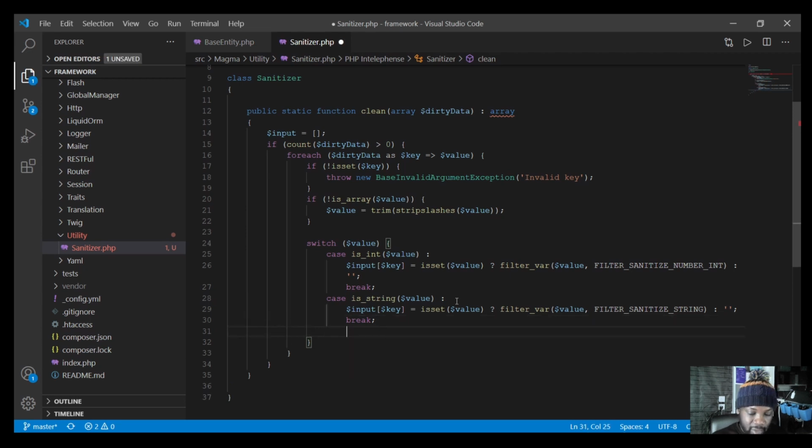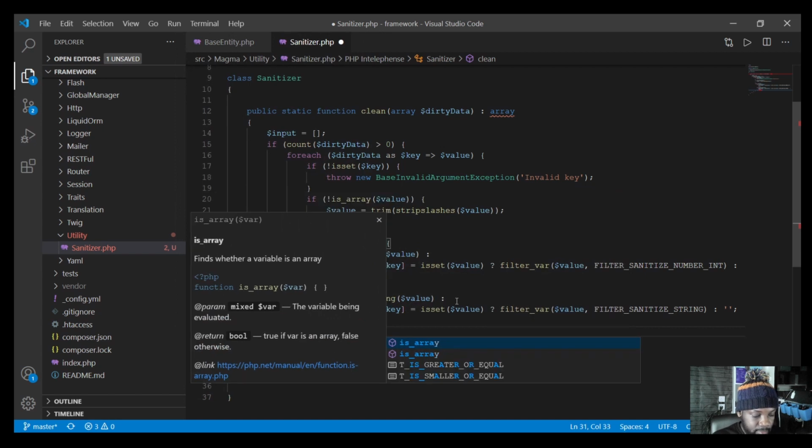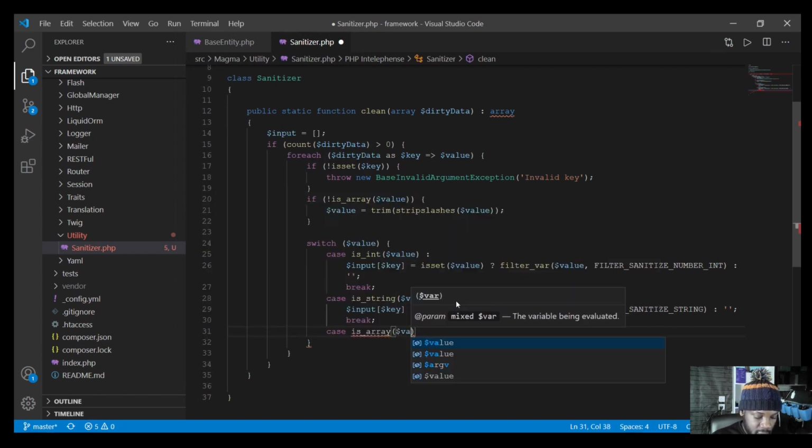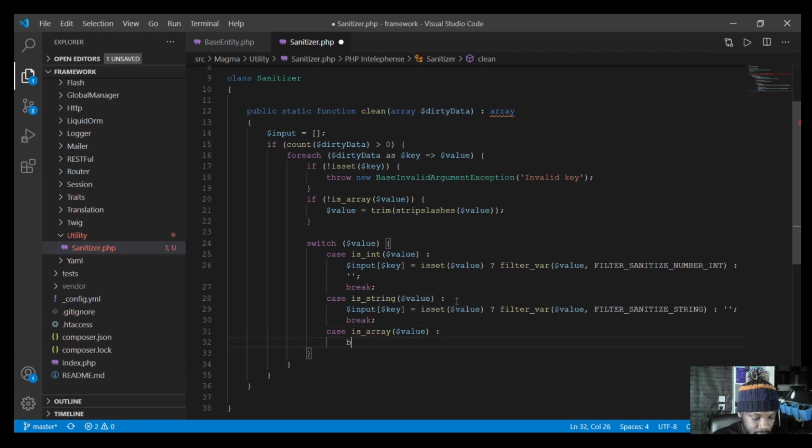So I'm going to say case is array value, and yep, break.